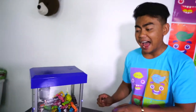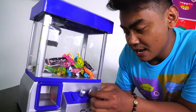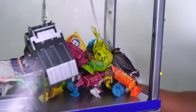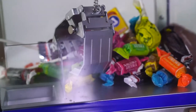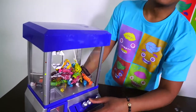There you go. Now, what you wanna do here is try to find the one that is candy, okay? Once you find candy, you kinda wanna move the claw to the candy. There you go. And then you kinda just wanna claw it out until you get the candy, okay? All right, as you guys can see, that did not work, okay? But I'm gonna show you how to hack it so it does work.